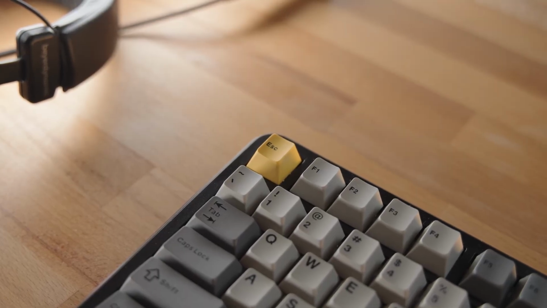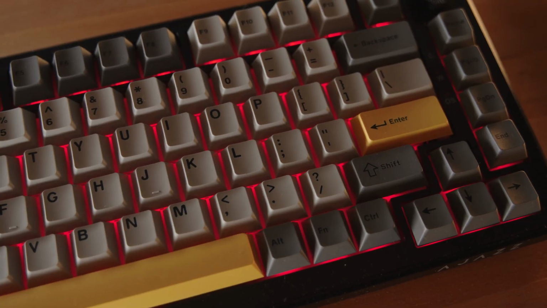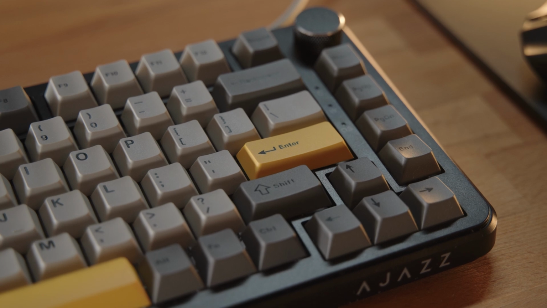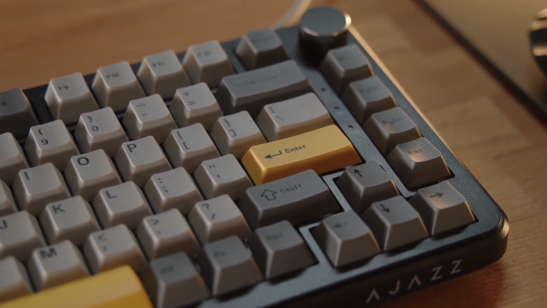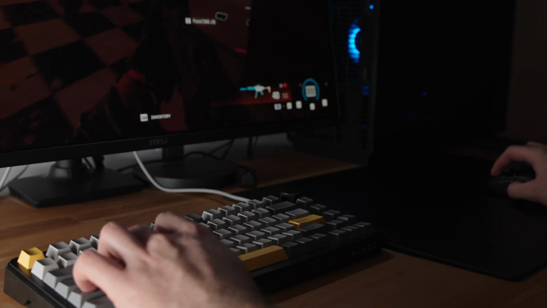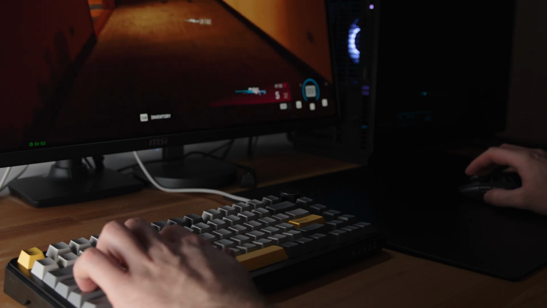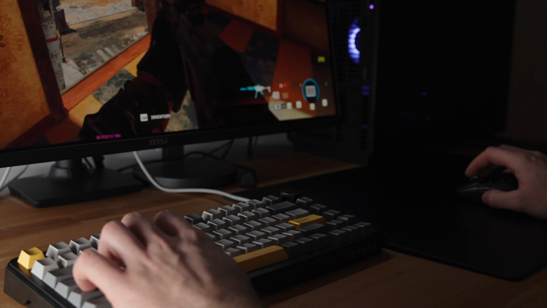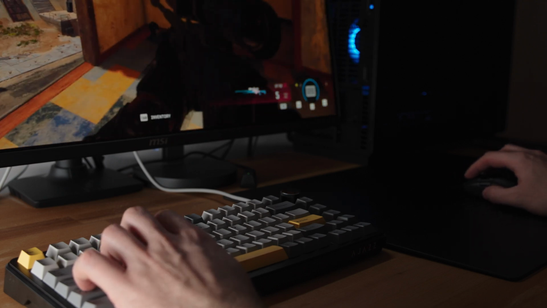The stabilizers are pre-lubed and plate mounted, and the RGB lighting is south-facing, minimizing glare. Impressively, the keyboard is gasket mounted and features a generous amount of sound dampening materials: poron foam, EVA foam, and a silicone case pad. It also supports an 8000Hz polling rate, and all the tests you'll see in the video were conducted using this setting. The keycaps are double-shot PBT with non-transparent legends. The backlight is bright and positioned in a way that doesn't glare into your eyes.